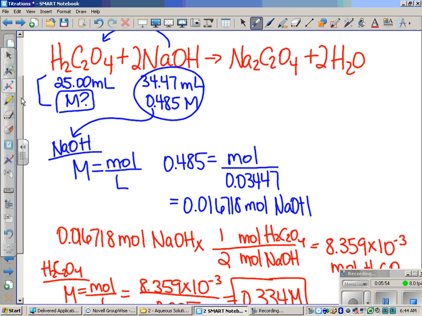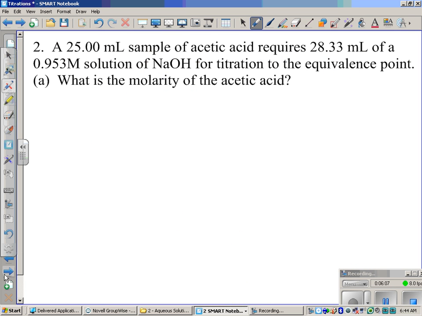You're going to look at what you've been given, and I recommend for those of you that are having trouble with deciding how to do these problems to write your stuff in like this, because it allows you to see exactly what you know and what you don't know. And you always want to start with what you know as opposed to what you don't know. Okay, so that's one problem. Let's go ahead and try another one.